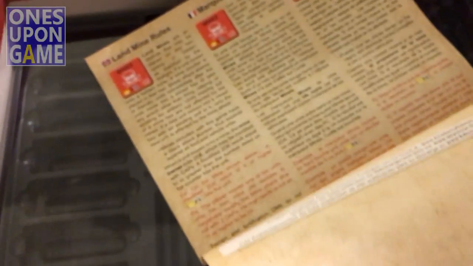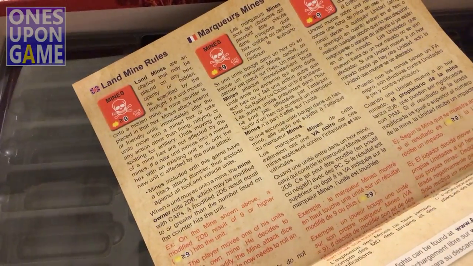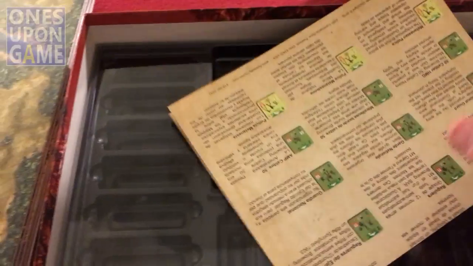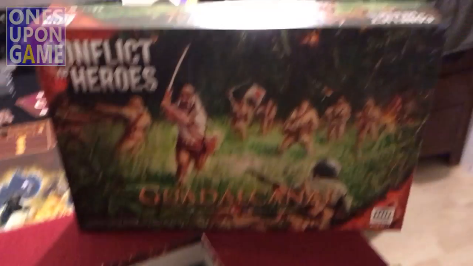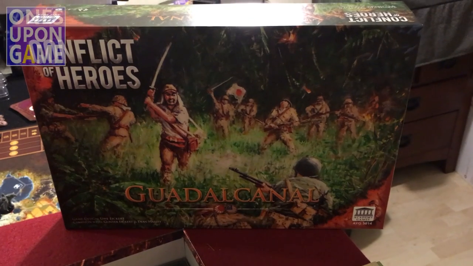various unit types and gives you the landmine rules as a supplement. So that was in there as well. Not sure if that comes with all the copies or not, but there you have Conflict of Heroes, Guadalcanal.